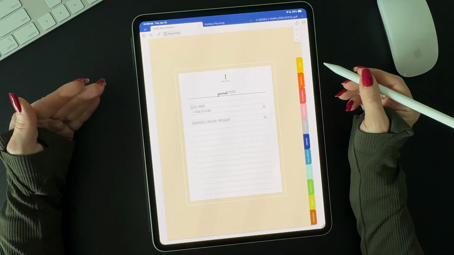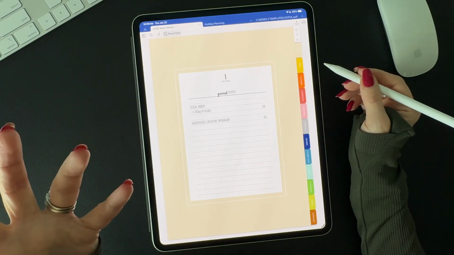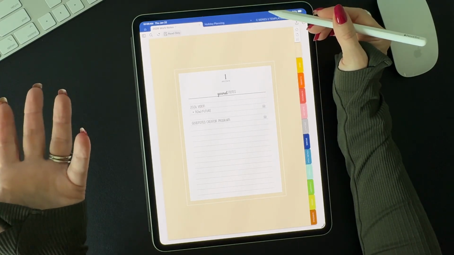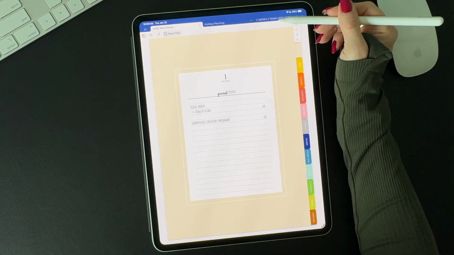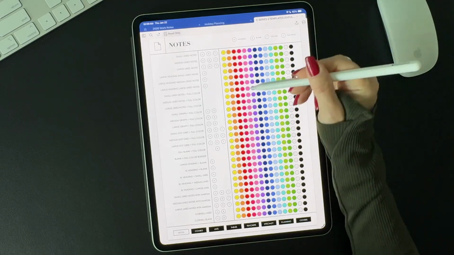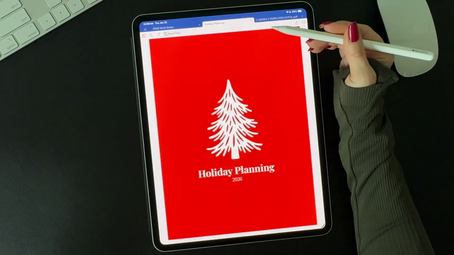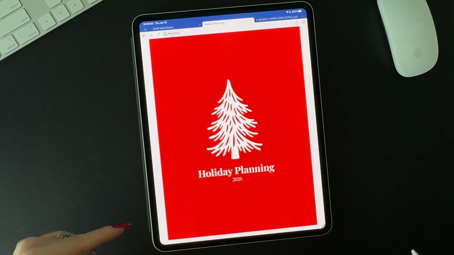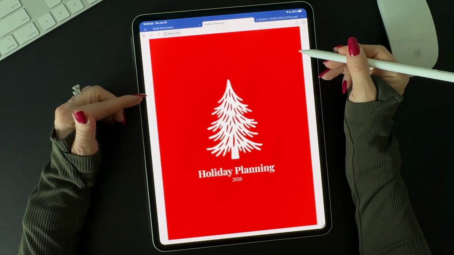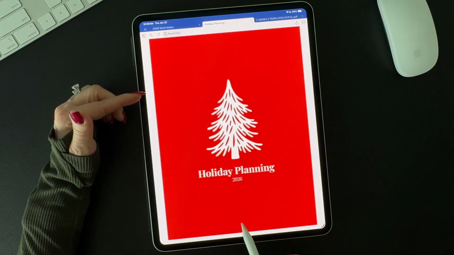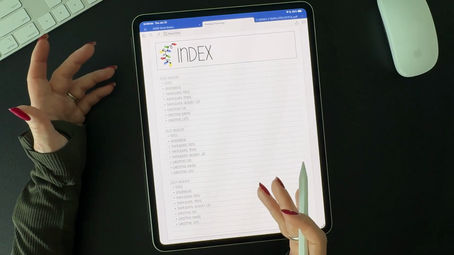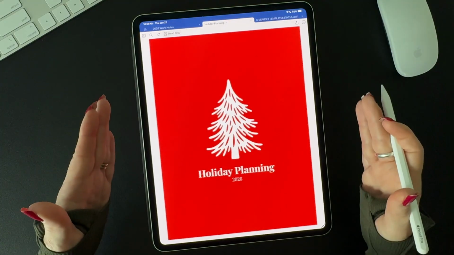Now, the flip side, or the opposite of that, would be to create your own notebook using templates. Okay, so now, again, for me, I took the Series 3 templates and I've been making, well, I already have one, but I'm transferring over because with the release of the new Series 3, I'm updating all my stuff. So I took templates and I put them into a holiday planning notebook, but it's a single thought, right?